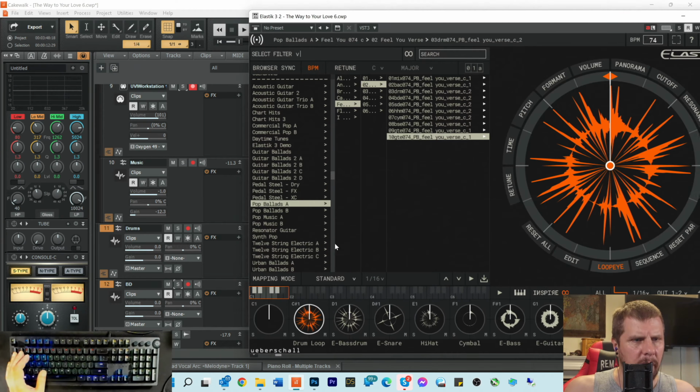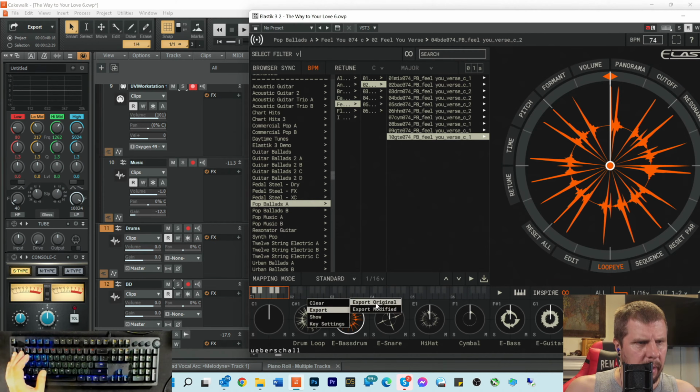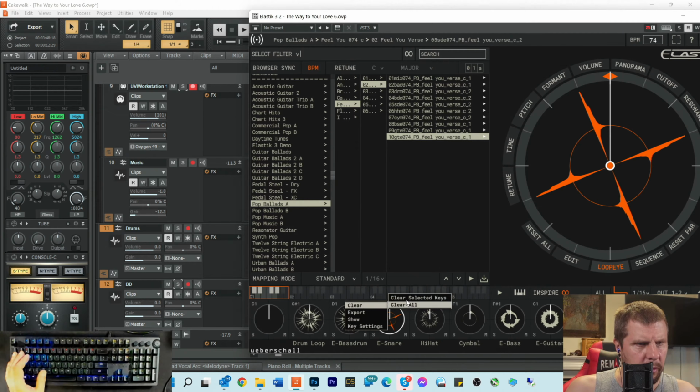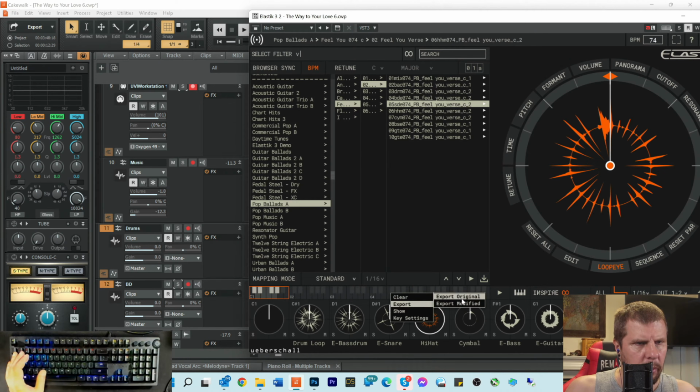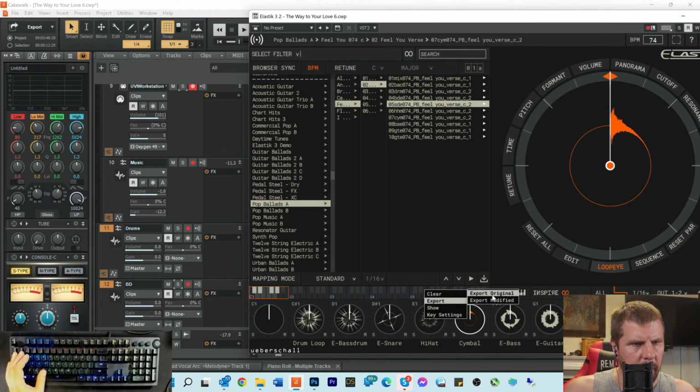Okay, this is complicated. This just really complicates my brain. But that's what we have to do. Export, selected keys. Undo. Okay, what did I just do? 1, 2, 3. Okay, export original. Export original. Original.